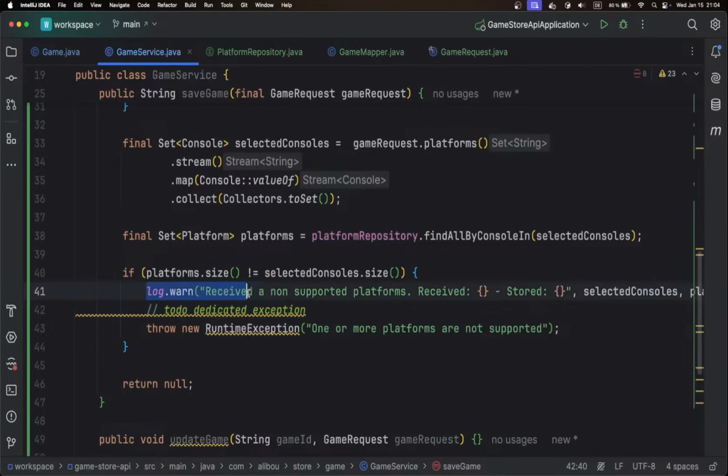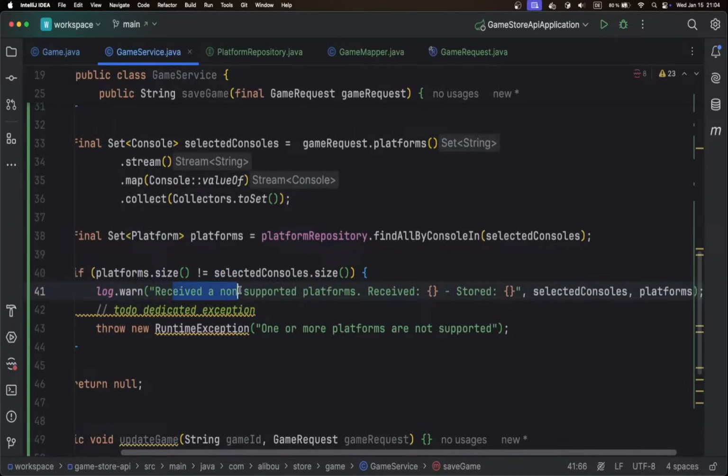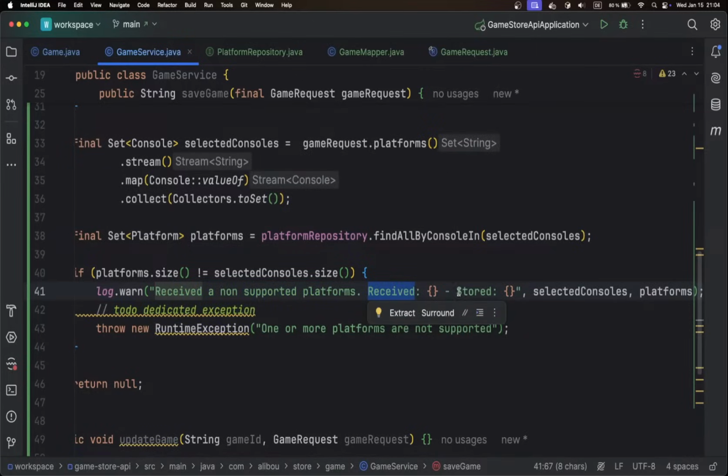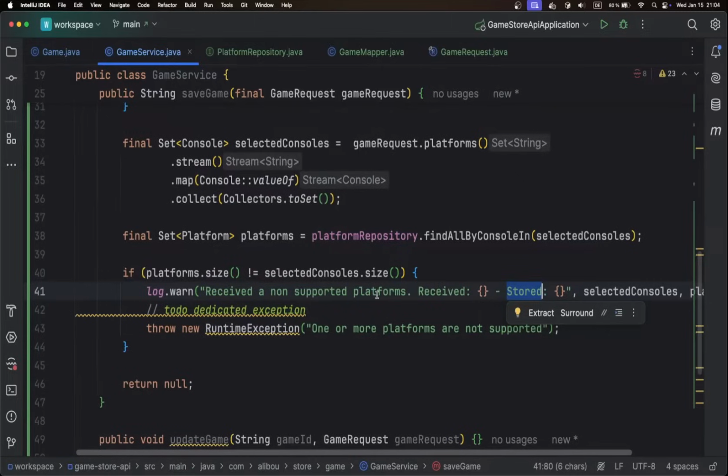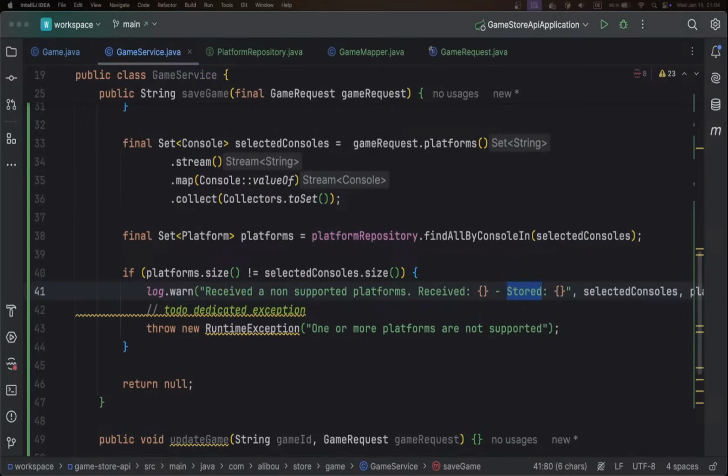So here, all I need to do is to check the logs. All right, I need to check the logs because I know who sent the request, when the request was sent, and so I just read the logs, and okay, I will tell him, okay, I received non-supported platforms because you sent me XYZ, but I only support ABC. All right, so this is why we need logs, and this will help us a lot investigating and doing so many things, and it makes our life much easier.